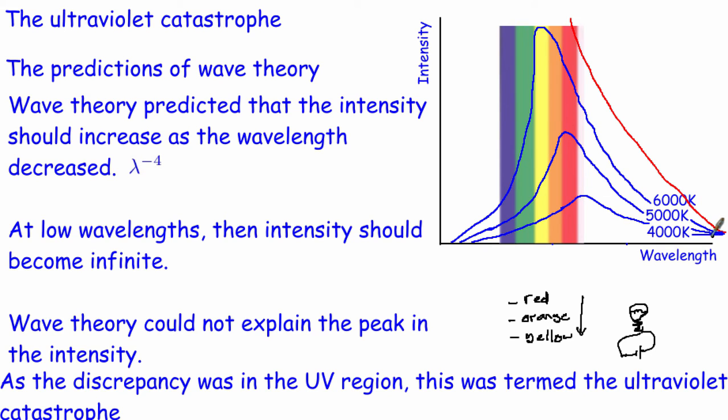If you then heat it up by another 1000 degrees, the peak part is now getting closer to the orange part. You'd see this as a red-orange type of glow. The radiation that's given off is now more orangey. If you heat this thing up even more, it's now become yellow. You've gradually heated it up more and more. The wavelengths go from red to orange to yellow simply because most of the radiation that it gives off are those particular colours, but it is giving off lots of other types of radiation as well.